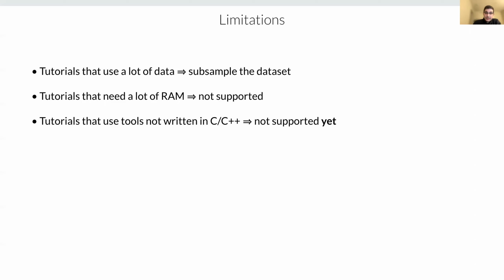Another limitation is that right now we're only porting tools written in C and C++ to WebAssembly. And so tools written in other languages, like say Python, are not yet supported. We can also have pretty good support with tools written in Rust as well, but there are slightly fewer of those than C and C++. But that's certainly one thing that we want to expand to next.